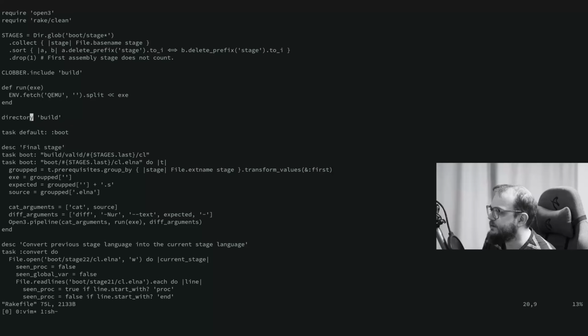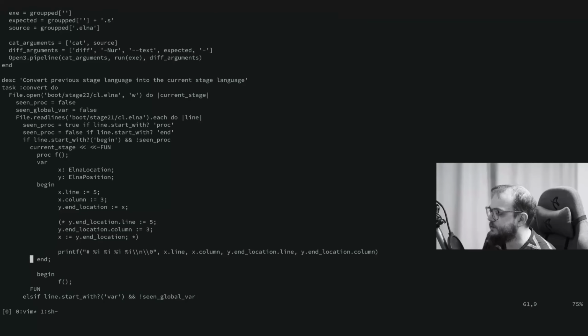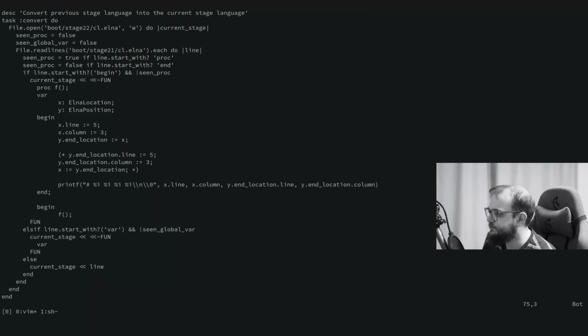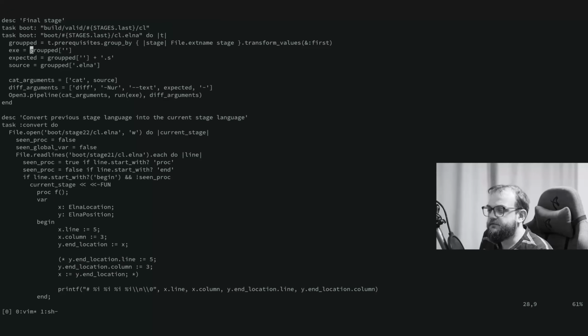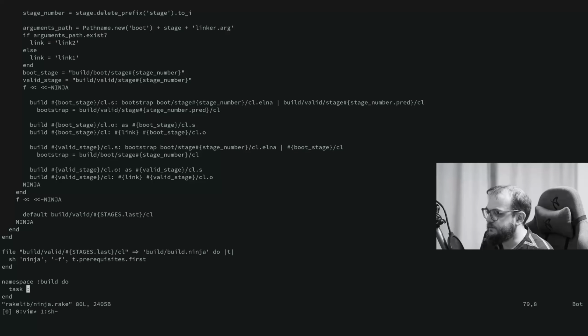Yeah, I kind of have this build directory, and Rake won't be able to differentiate between the directory task and a normal task. Should I just call it Ninja? Make probably. Build, since we generate this build file.